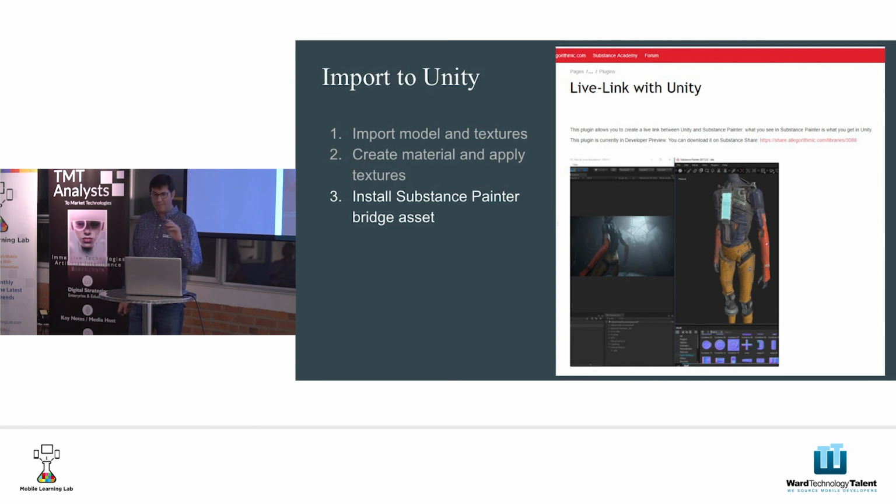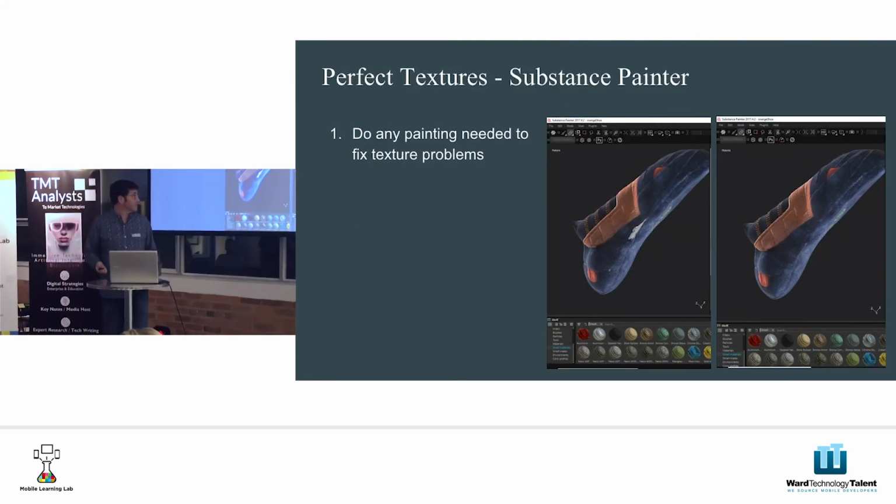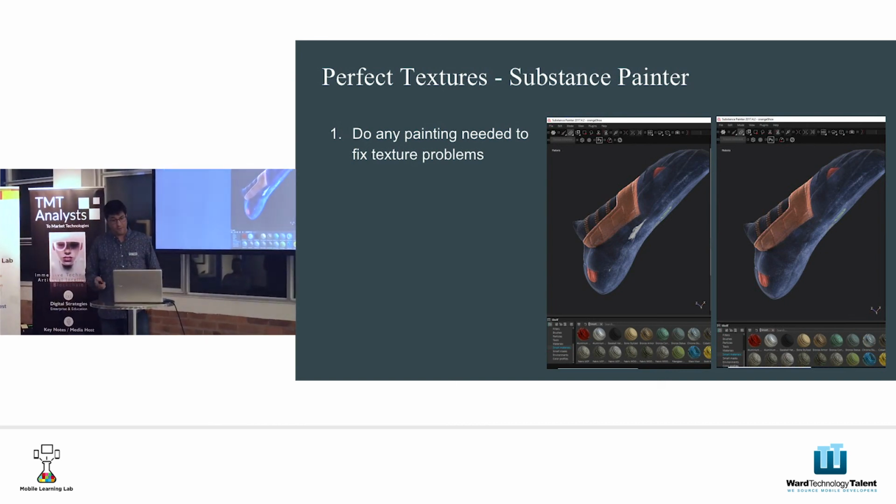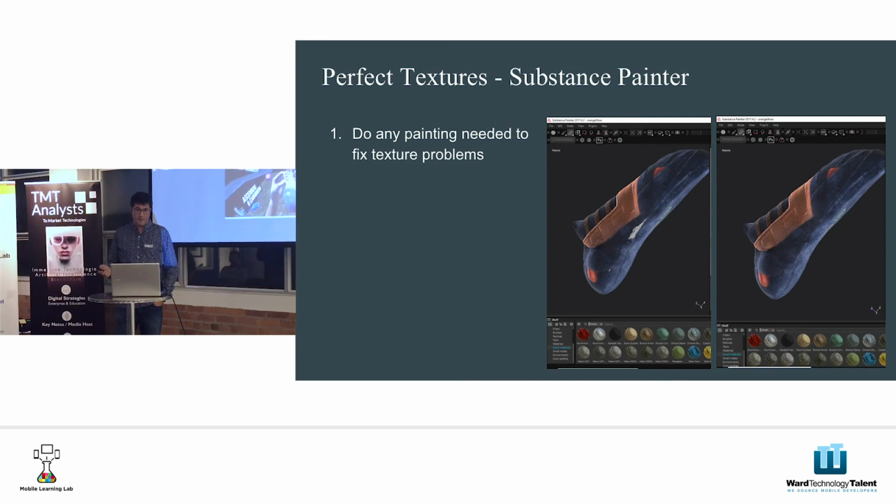It lets you use basic Photoshop style processes on a model and on all the textures at once. It's pretty amazing, and you can link to it live out of Unity, so I can look at this thing in Unity, do some paint tweaks, see exactly how it looks. You can also use all their hundreds of materials in there. It looks amazing. You can see here that I just used some cloning stuff, and I fixed those holes.